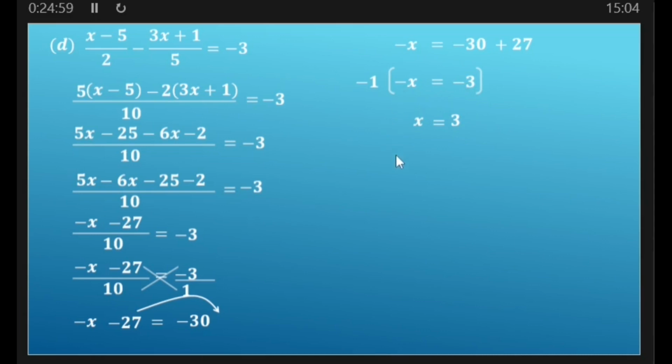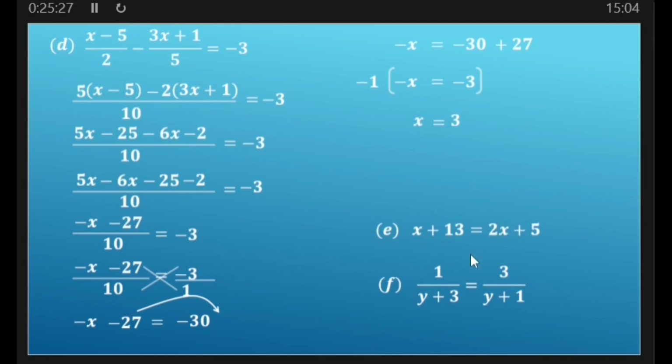All right guys, we have come to the end of this video, but I still have homework for you to practice. I have left these 2 questions for you. Notice in this one, this is single, this is single. You can simply cross multiply to get rid of the fraction, and then do as I've done in the other questions here. This one is straightforward. Just collect like terms, as simple as that.